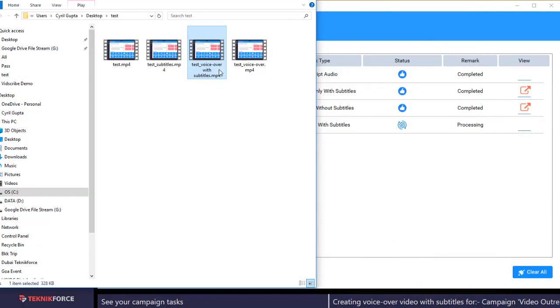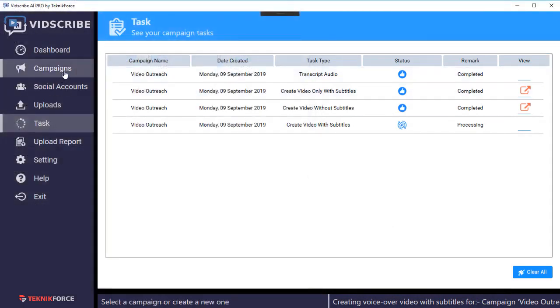Alright, so this is what it's gonna do for you. You're gonna have a bunch of videos that you can distribute on the internet targeting multiple languages. So this way you can reach out to markets in Latin America, you can reach out to the markets in Asia, you can reach out to the markets in Europe, and the best thing is you can put out videos in their own languages. That means you will have less competition because you're gonna target the keywords, you're gonna target the rankings in the local languages.